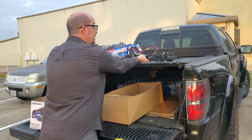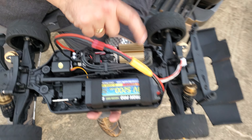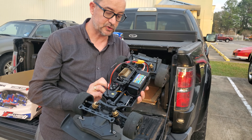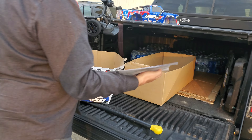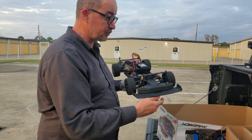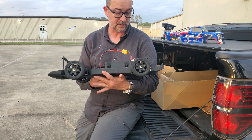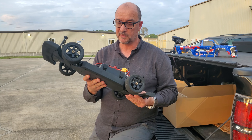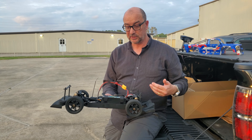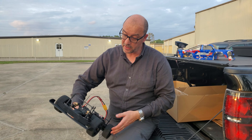Let's take a look under the hood. It comes with the Flux Power system with a 2250KV motor. It comes with a speed controller — we'll check the amperage in a second, but it's plenty high enough. The truck comes with aluminum shocks, threaded shock bodies for adjusting your suspension, and the front and rear arms are all symmetrical. It's made for a low parts count, so if you break an upper or lower front arm they come in pairs and will fit any of the four wheels on this car. It's got a sponge bumper on the front.